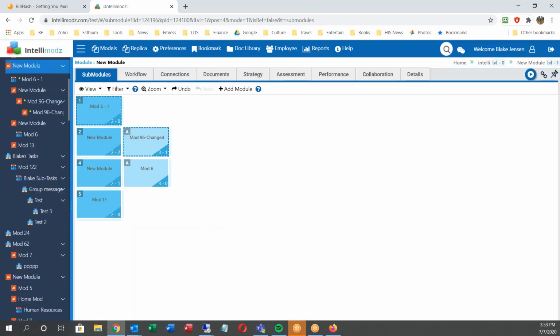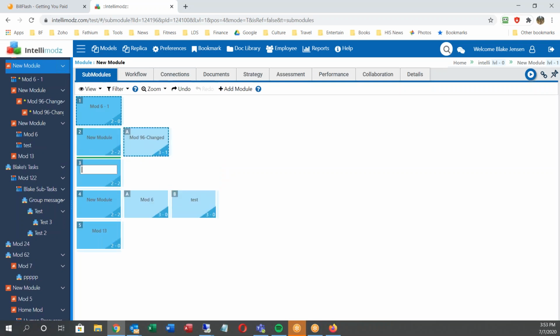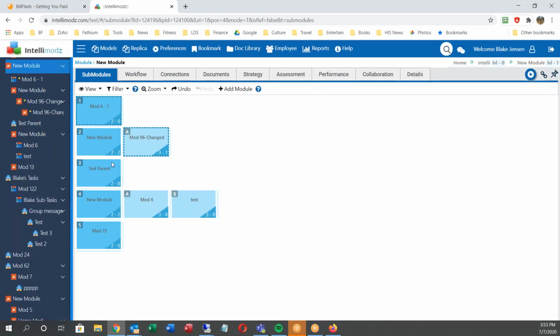or to add them. And so again, if I put my cursor here, I want to add a new module here, then I can add that module wherever I want. If I want to add one in between parent modules, then I can position the cursor that way.